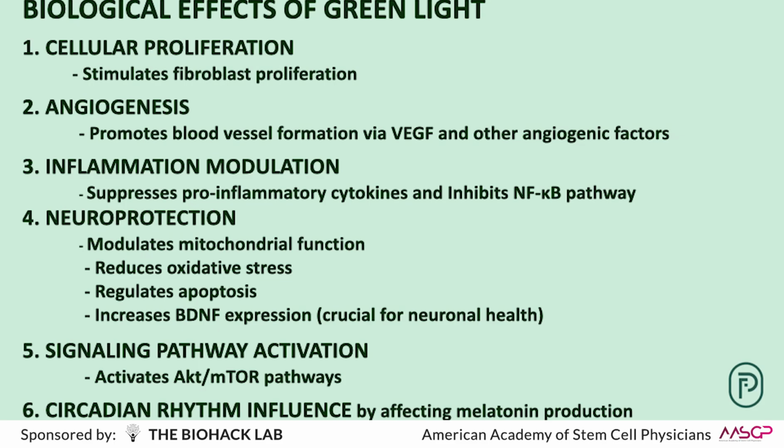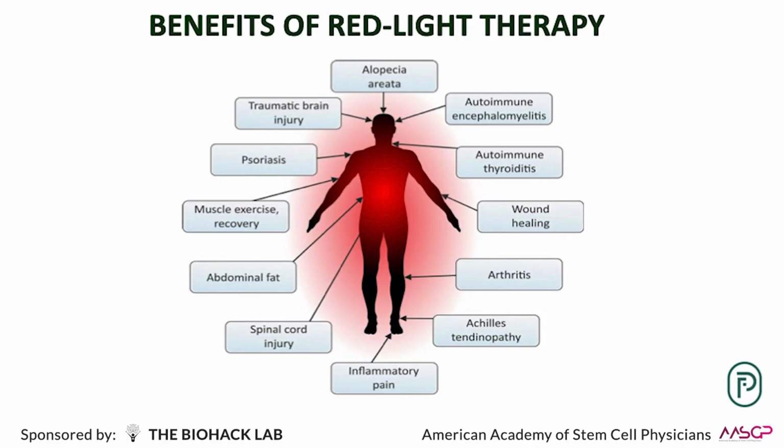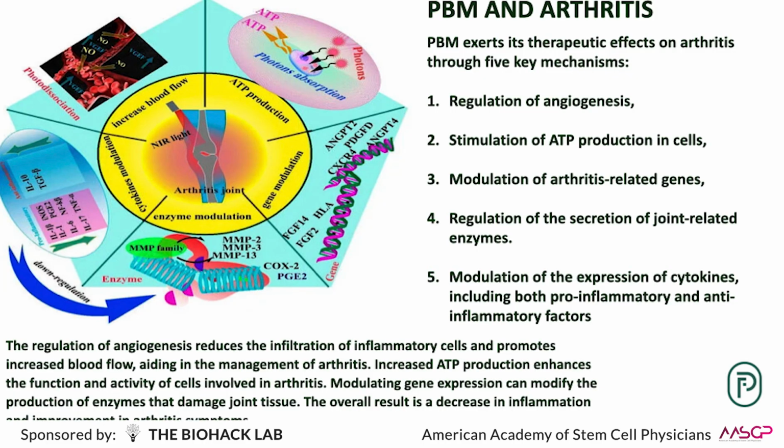All right, so basically some green light, you can see some of the effects there. It can have angiogenesis, brain-derived neurotrophic factor, circadian rhythm, mitochondrial protection. So green light is a good thing also. And you can see here what it can do. And then red light, we talked about that, but look at all the things it does. I mean, if I have only one choice of one light, that's the light I'm going to use, red light. There you go. Many tasks of red light: anti-apoptosis, anti-inflammation, et cetera. And photomodulation and arthritis, I think it can help. Certainly we use it on all our patients post-injection or anything like that, okay?